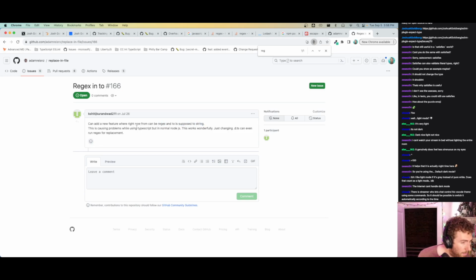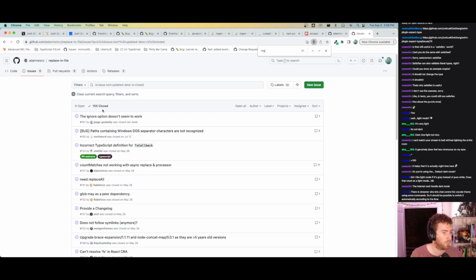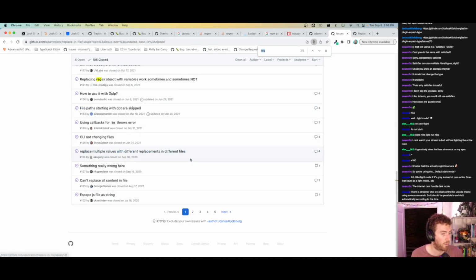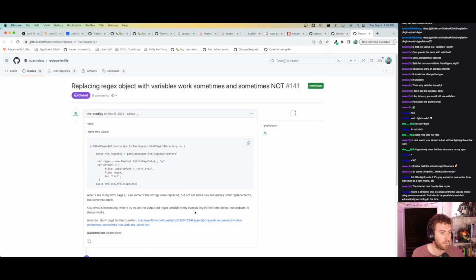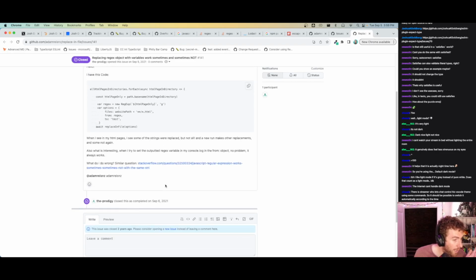This is causing problems. I don't understand. Same. Moving on. Replacing with variables sometimes works, sometimes doesn't. This is closed, completed.